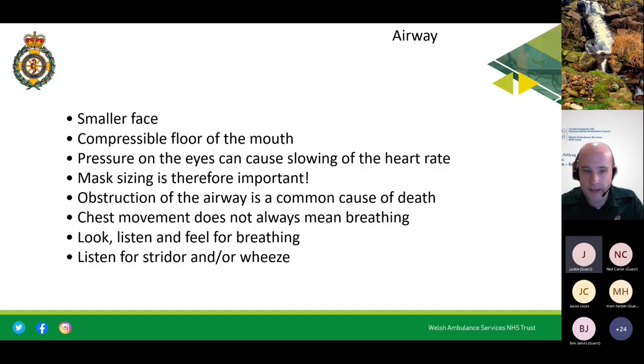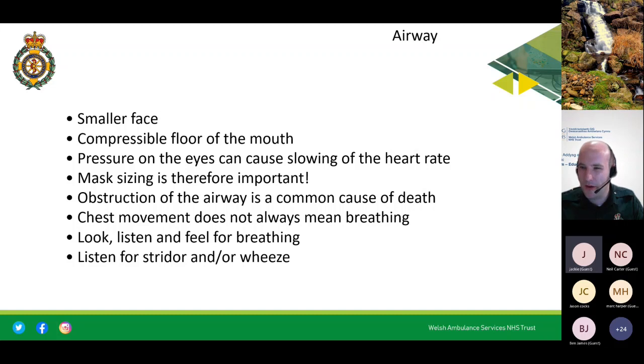Let's consider airway and identifying airway problems early on. So looking for the stridor, looking for the wheeze, identifying objects, because if we go past the choking protocol, it is very unlikely that we're going to be able to push it down with a strong ventilation into that right bronchi because of it being narrower and shorter. And then finally, please do not forget to look, listen and feel for patients breathing, because of the flexibility of the chest and the paradoxical chest movements.